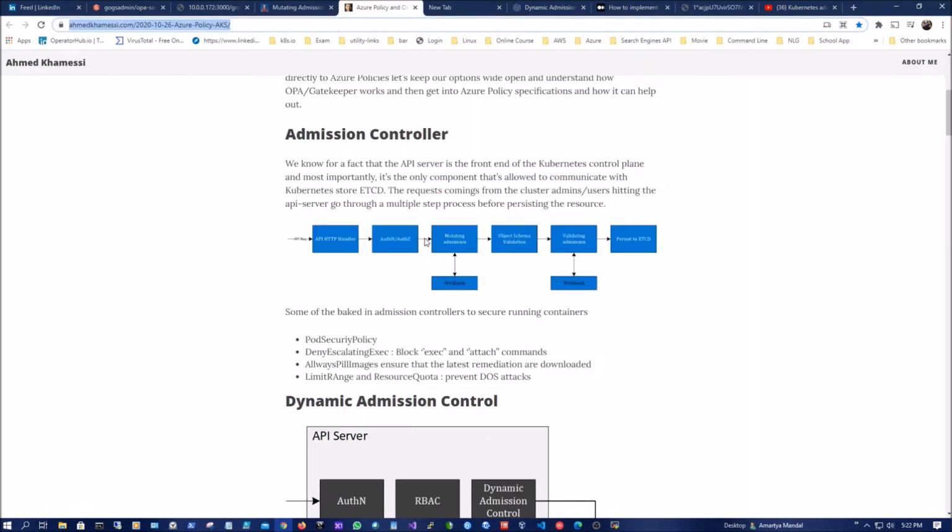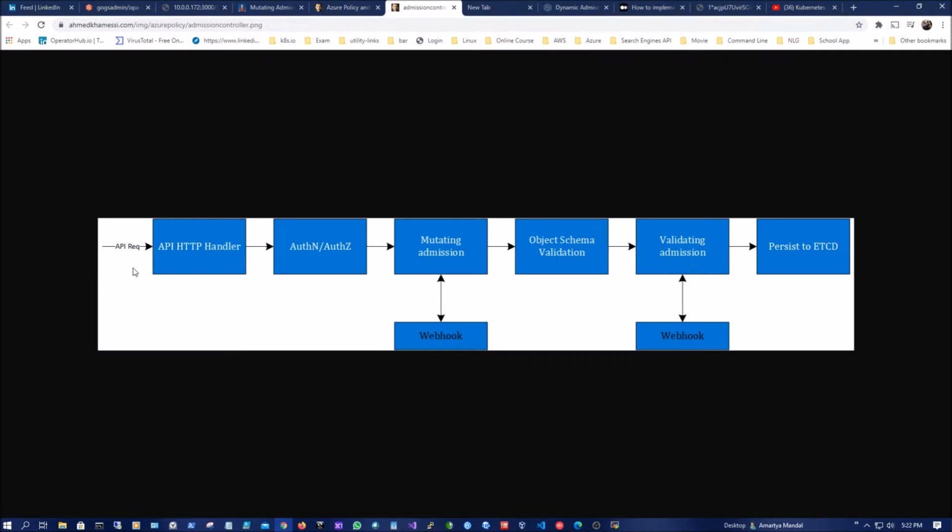we know when you send a request to the API, it basically consists of an API HTTP handler which authenticates and authorizes. Then if you have a mutating admission webhook, the request invokes that webhook, and it goes to a particular service inside the cluster, which parses the JSON and applies whatever rules you have.